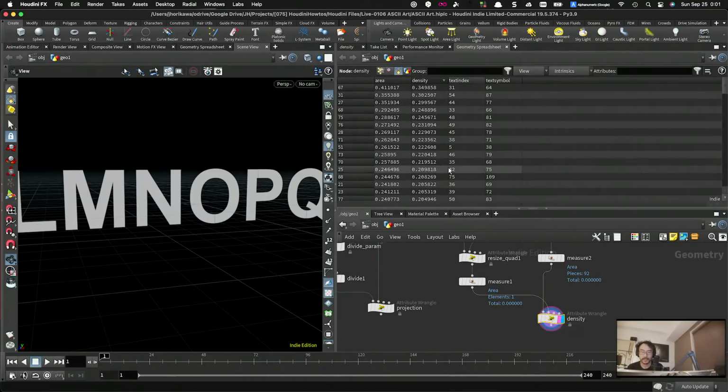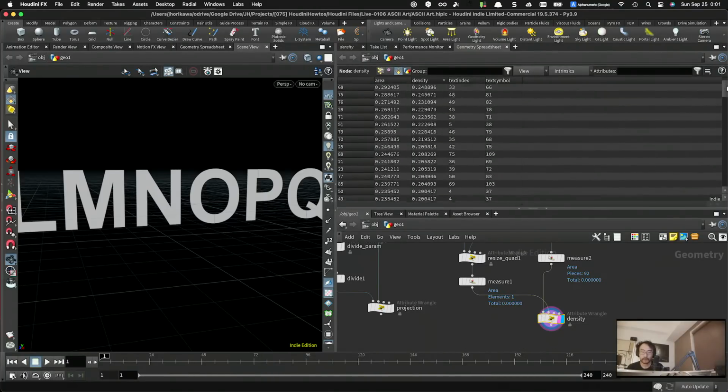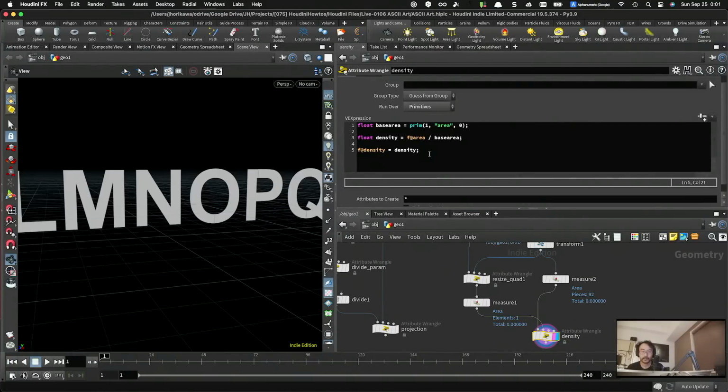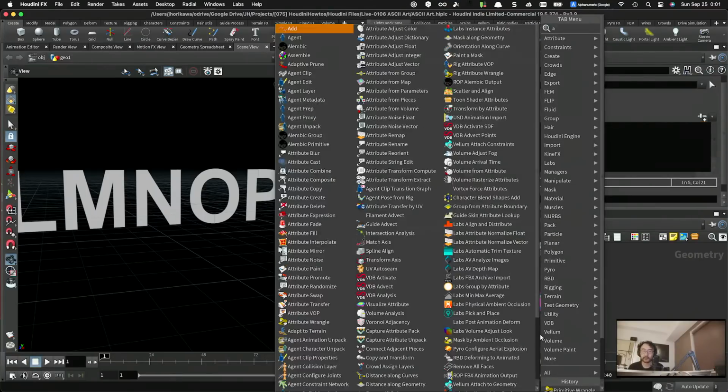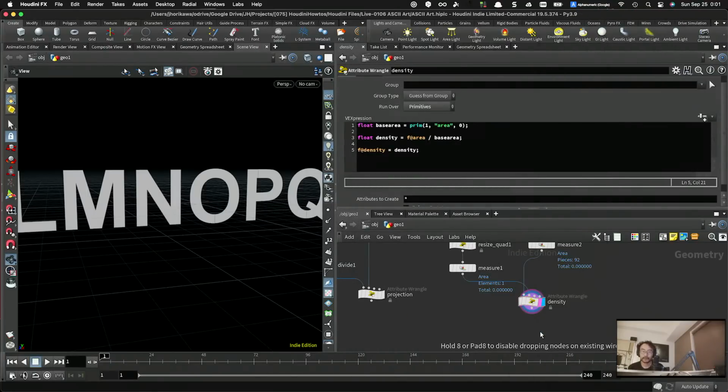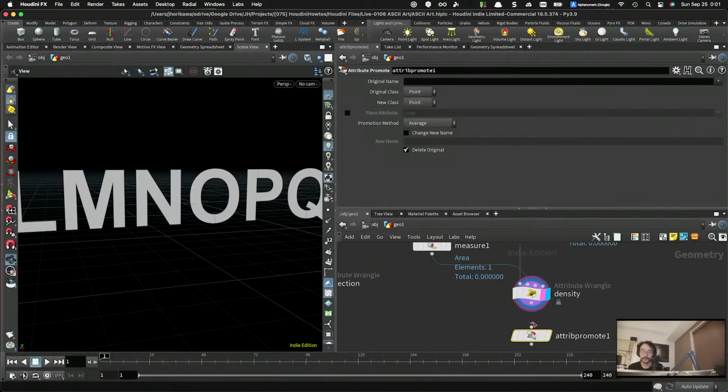Okay, so let me go back to here and use the attribute promote to get the maximum value of this density from primitive to detail.